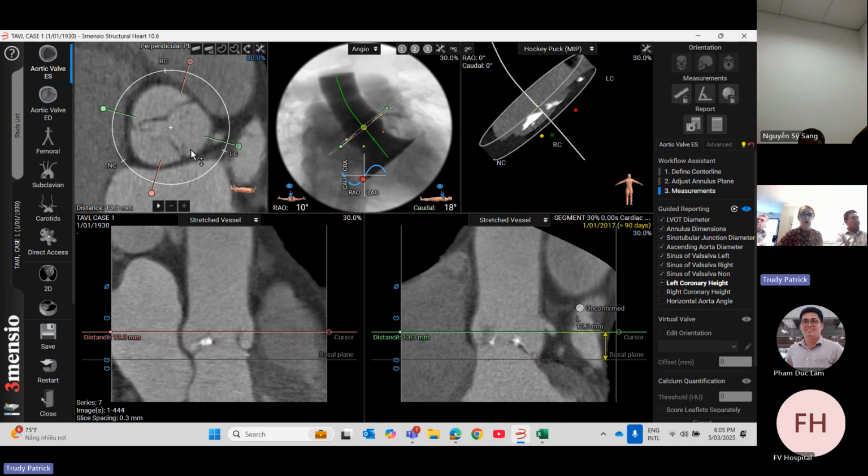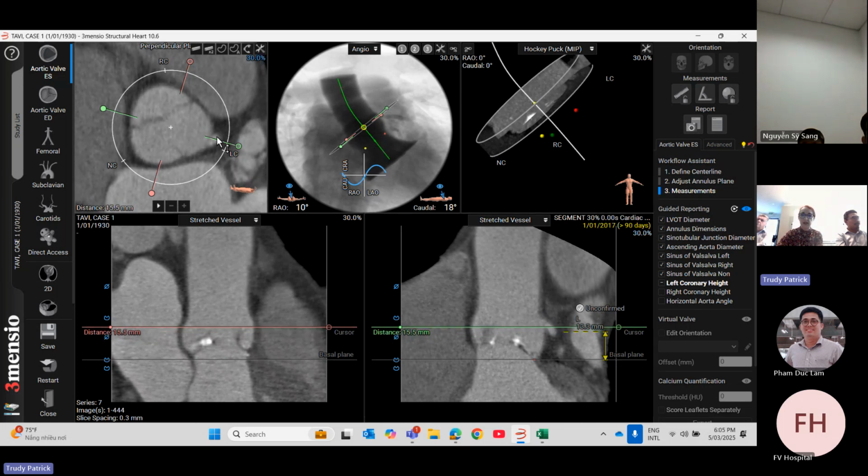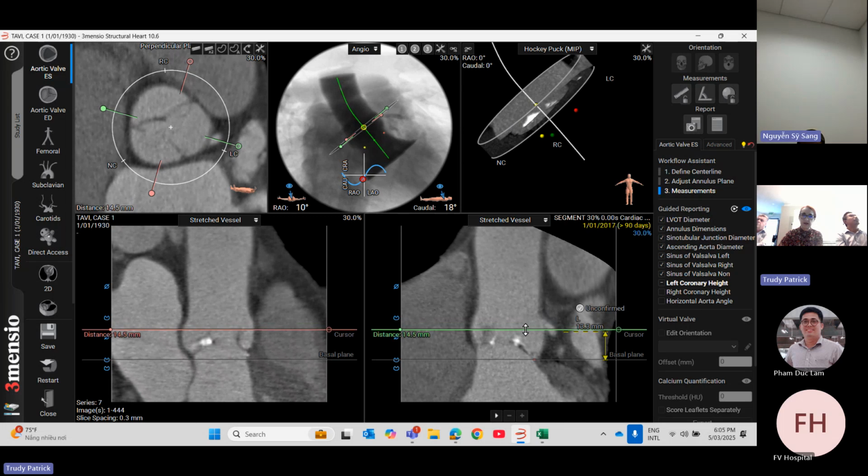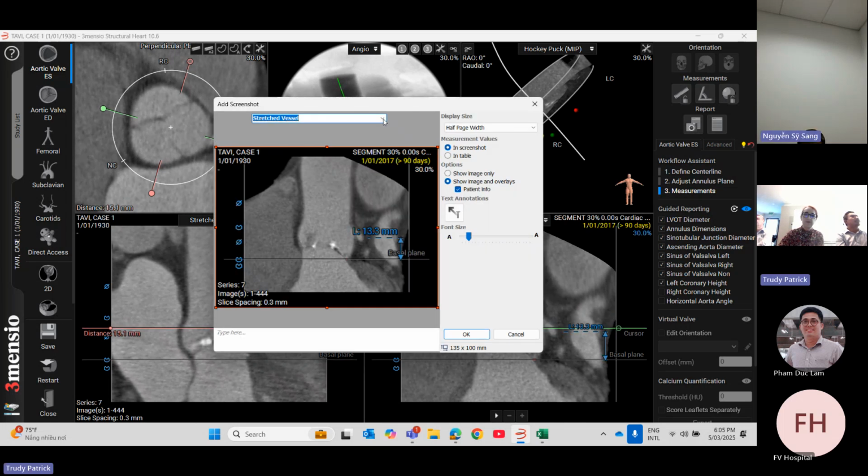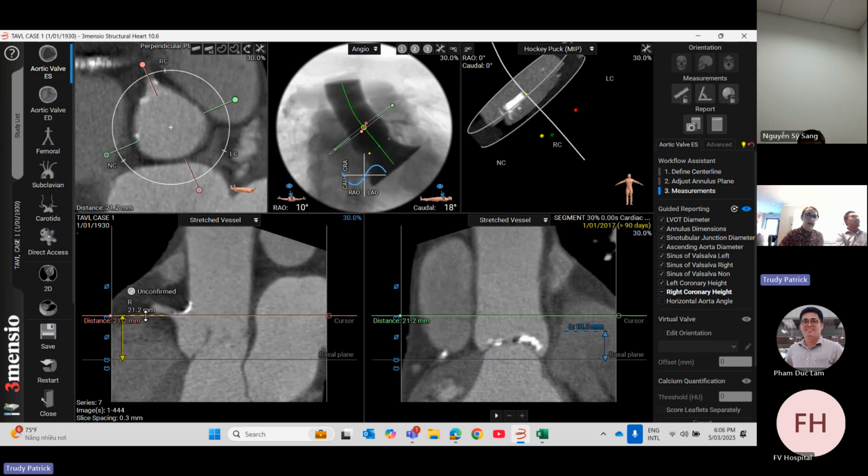So we can actually do it from here, rotate in until we see the left coronary come into view here, or we can move the bar just here down. And then we confirm left coronary height. And then we go over here and it's indicated that it's measured our right as well.